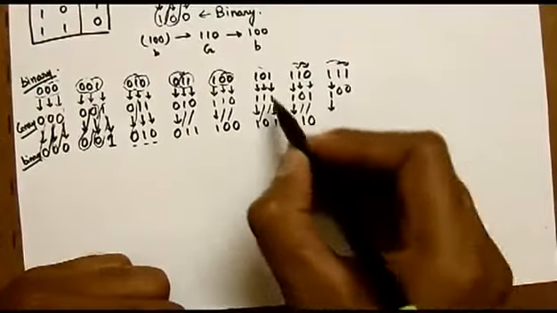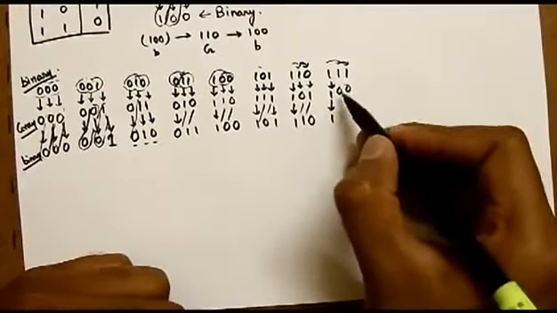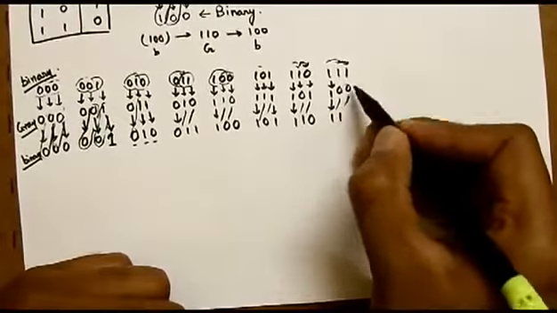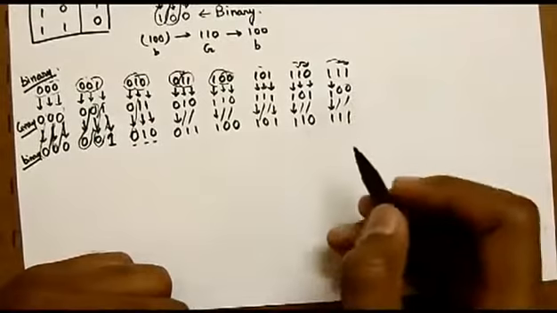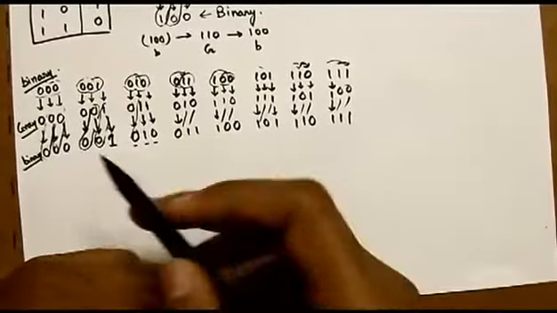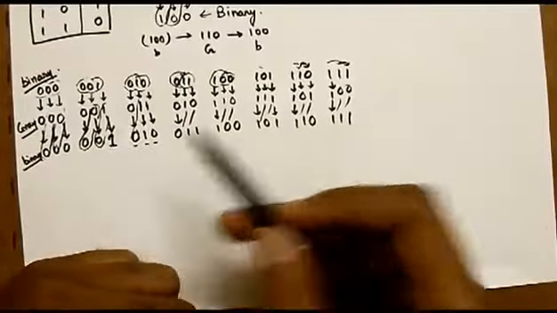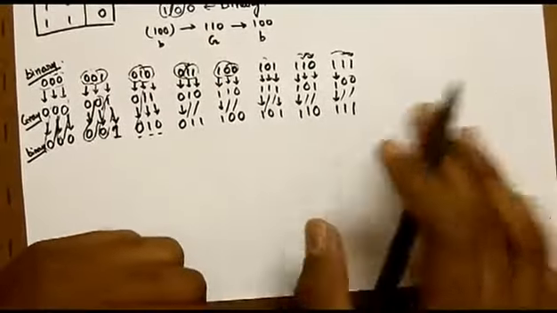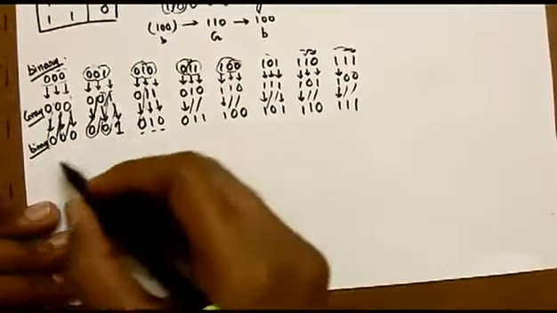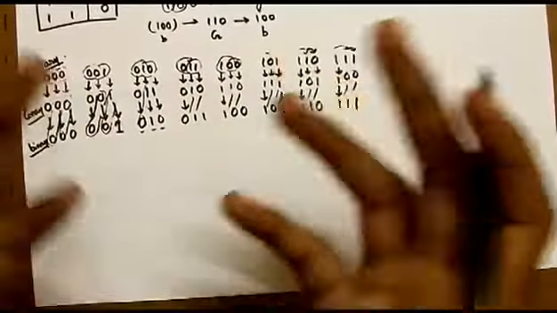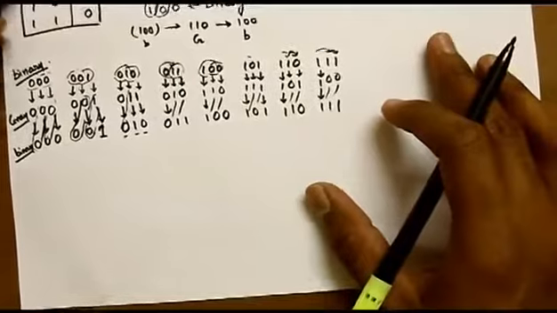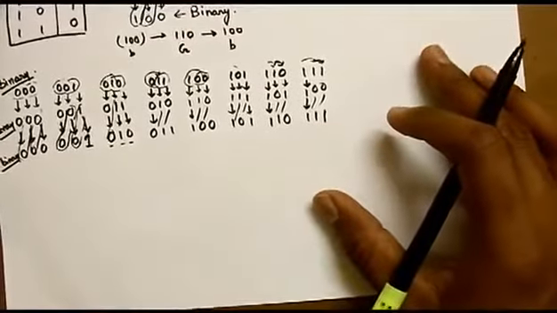See, we are getting the equivalent binary code back. MSB is the same. 1 and 0 XOR, it is 1. 1 and 0 XOR, it is 1. So we got the equivalent binary from gray. We have converted binary to gray and from gray to binary. It is the same if you have to convert more than 3 bits or more than 5 bits, you can use the same procedure. This is applicable for any number of bits. You can expand this procedure to any number of bits. There is no restriction at all.